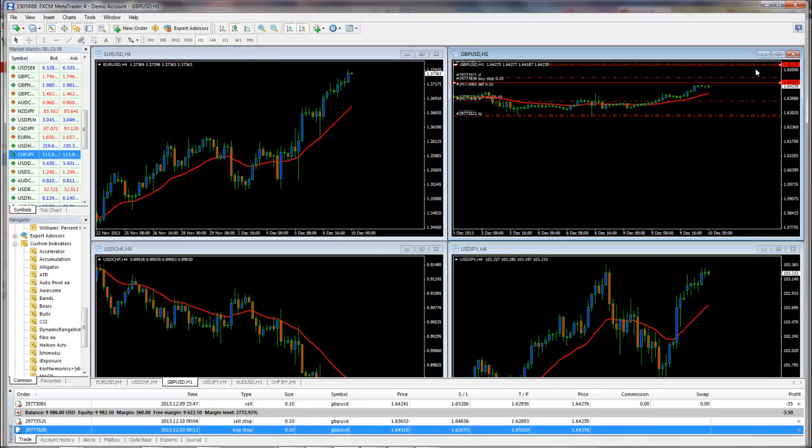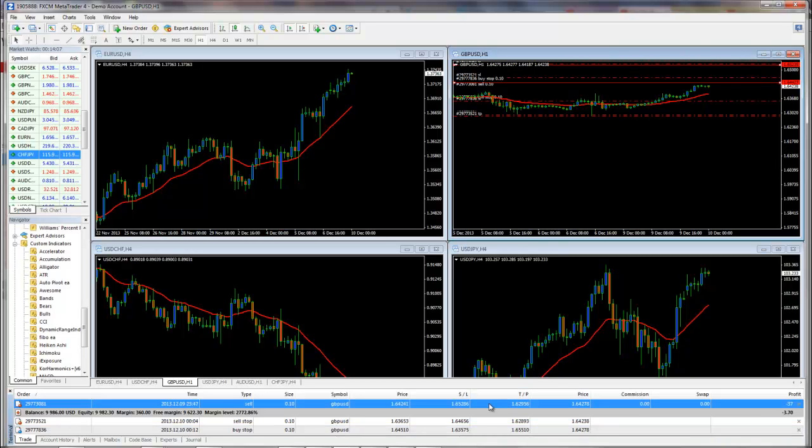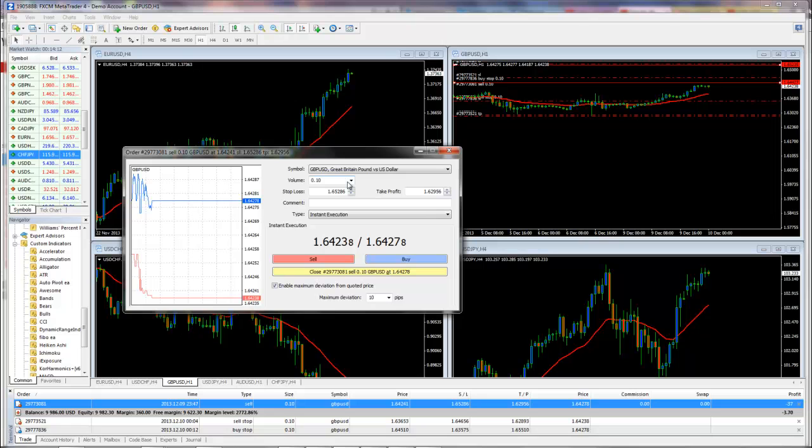Okay, that's for entering, exiting. Let's go ahead and take this trade out. Pound USD. I'm going to left click and then right click, go to close order, and I want to show you how you can take out partial. So let's say I'm up in profit, or the trade's not going my direction, and I want to take out half my lots for whatever reason, whatever your trade management is. Most likely it's because maybe you're up 100 pips, you want to take out half your lots. Go to 0.05, and of course you can manually backspace and put in any amount, but 0.05 is half.